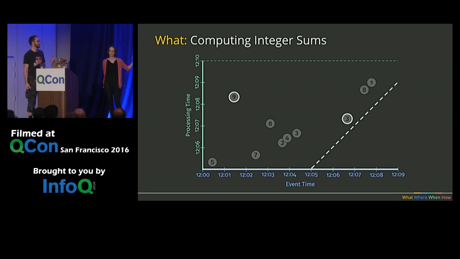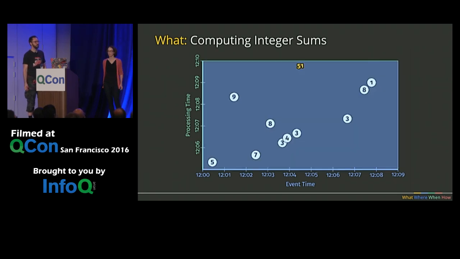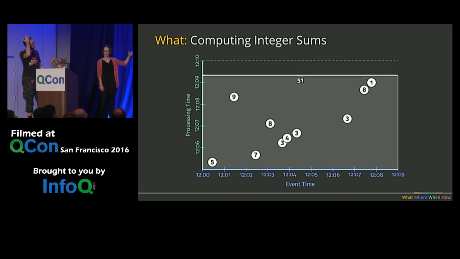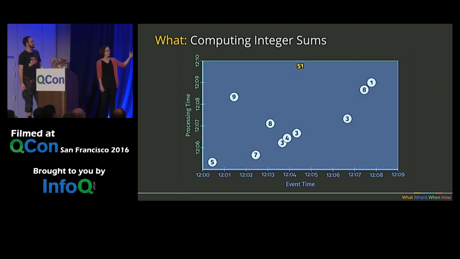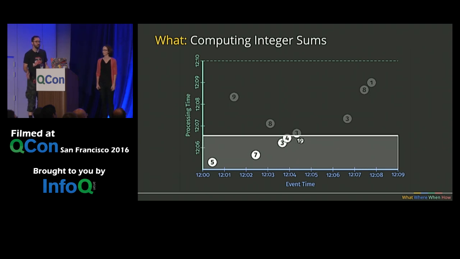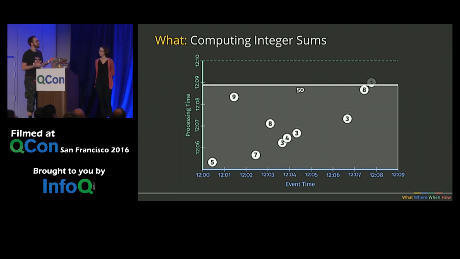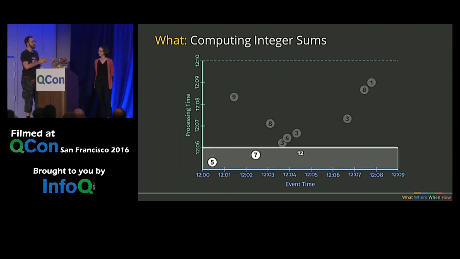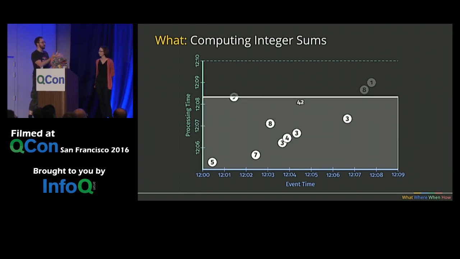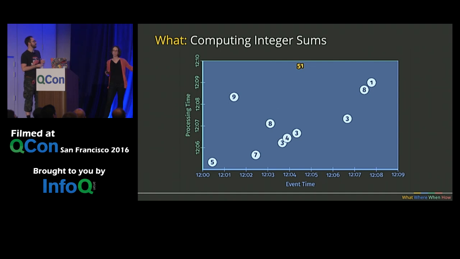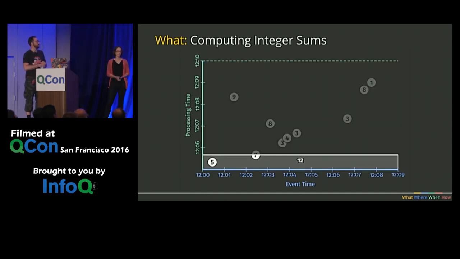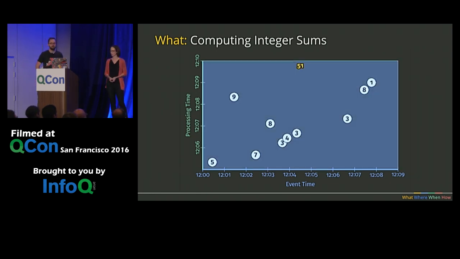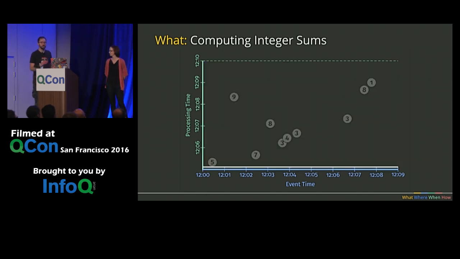So now we're going to start animating this to show how things execute in processing time. What you see here is time progressing as this thick white line as the computation is going. We're summing up the scores we encounter into that intermediate state that's tracking the white line. And remember, this is still just classic batch processing here. So the system continues to build up this sum until it's seen all of the inputs. And once it's finally seen all the inputs, then it generates the final output answer, which is when the rectangle turns blue. And here you'll notice we're covering all of event time with one result. So we're not really paying attention to when the events happened. We're just summing them up. So this is basically equivalent to traditional batch-style processing. So let's now see what happens when we start playing with the other questions.